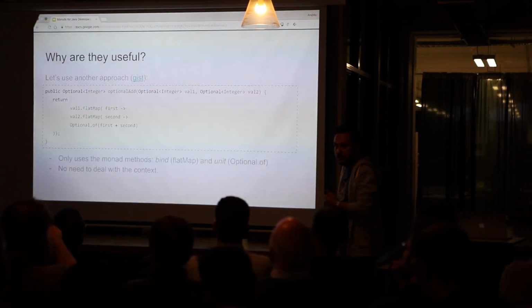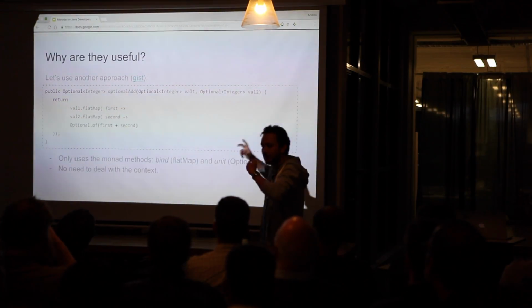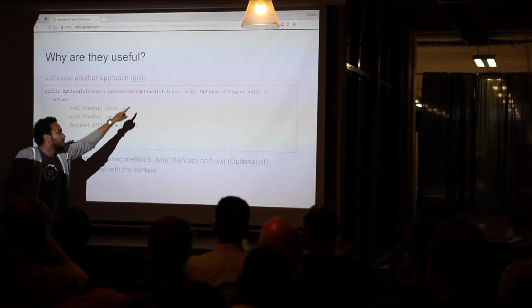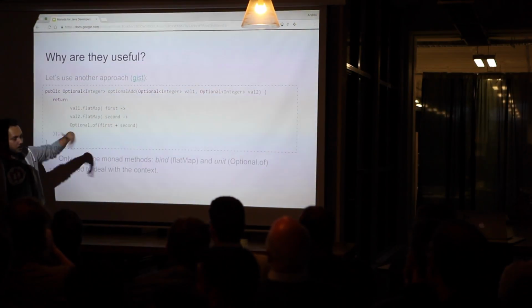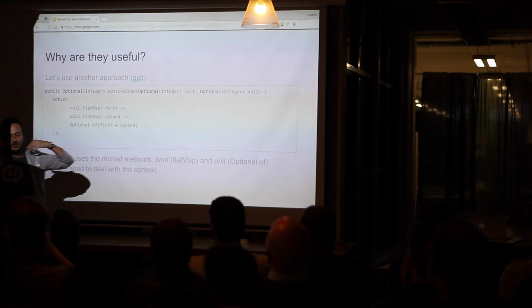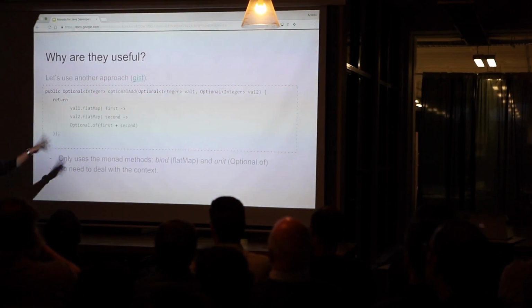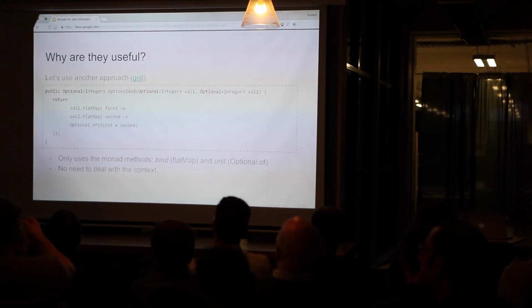But the fact that you're doing first plus second, that means it's unboxing the integers somehow? Yes, definitely. This is unboxing the integer. But apart from the unboxing feature of Java, it is also unwrapping from the optional context. So it unboxes from the integer and unwraps from the optional. Cool. So I could use the result of that method as part of another plus. Yes. And it would work because Java knows when it sees an optional, it can do the unboxing.